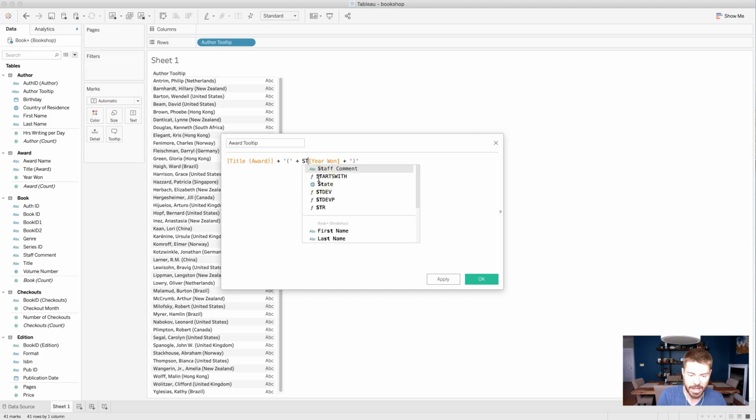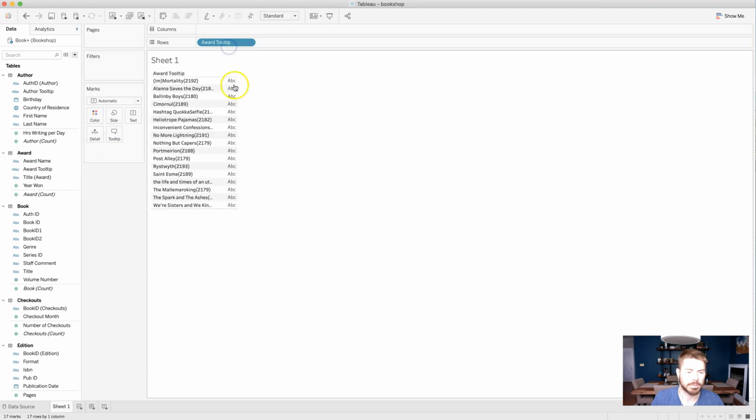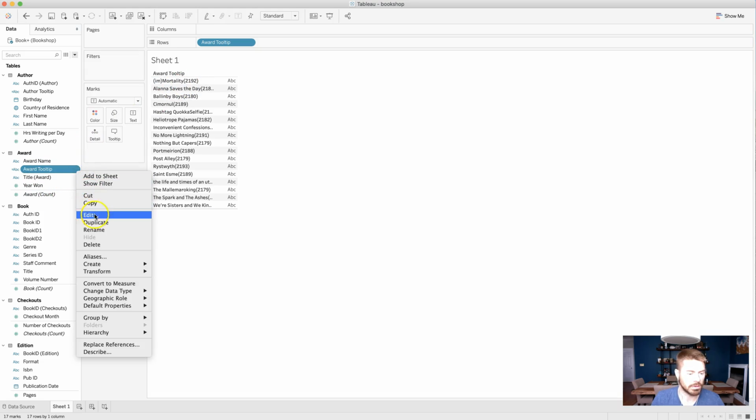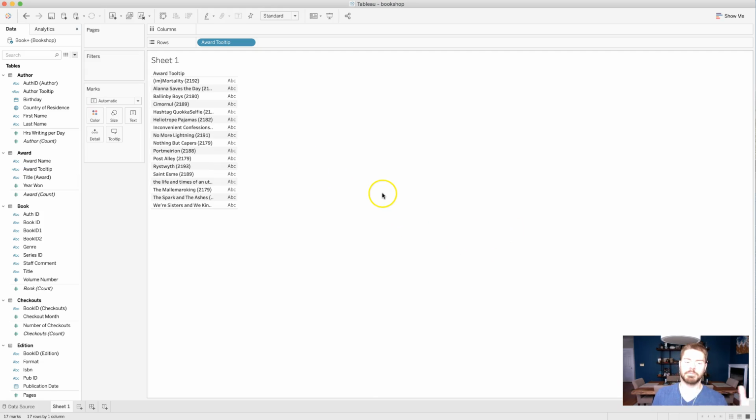And so in order to fix this, I actually need to convert this to a string by using the str command. So this actually takes whatever the thing is, whether it's a number or whatever else, and converts it to a string. And then notice, because it's now a string, I can concatenate it and use all the same operators as I used to. So for instance, if I get rid of my author tooltip and I put in my award tooltip, again, other than this silly space, small little stylistic thing, it just drives me nuts. Beautiful. Okay, so this is much more what we would expect.